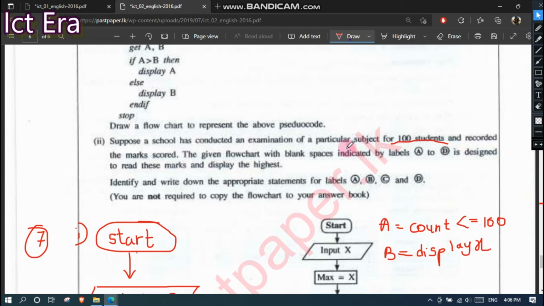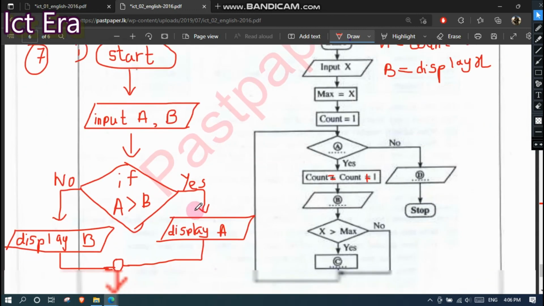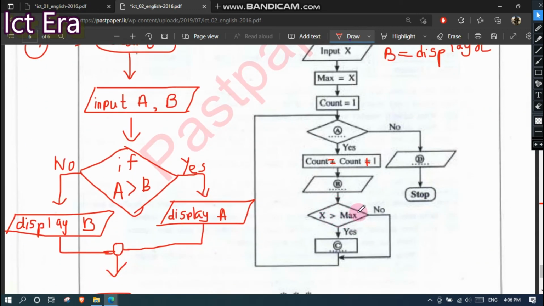The given flowchart is designed to read these marks and display the highest. Now X is greater than max. What happened? If it is yes, the max should be equal to X. And for D, we should display what?